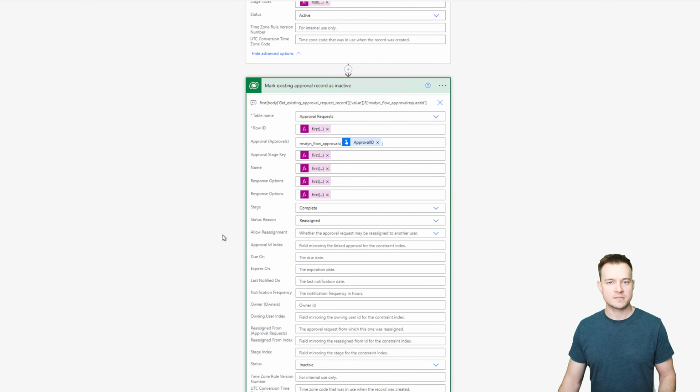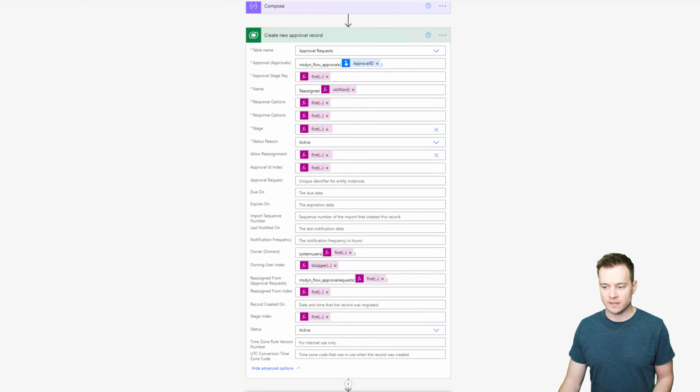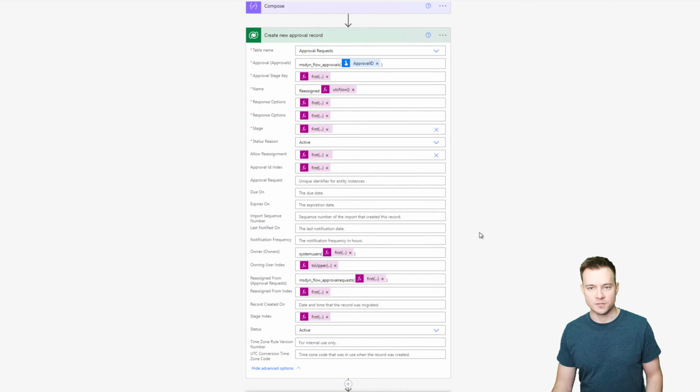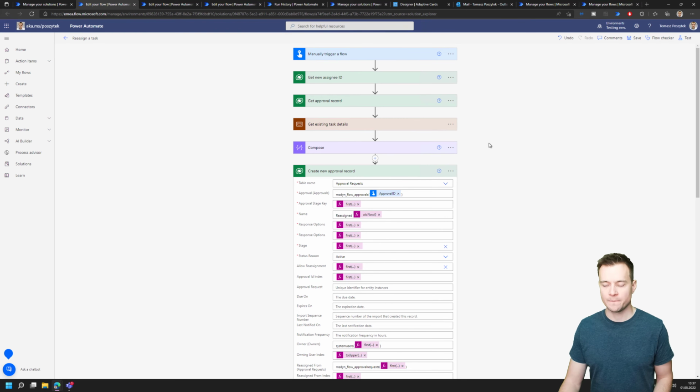So the original task is disappearing from the original assignee, but the new task is being created and is being, let's say, displayed under the action items of the new assignee. So this is what the reassign a task cloud flow is doing. Again, you can learn about the reassignments in the other video that you can find on my channel.